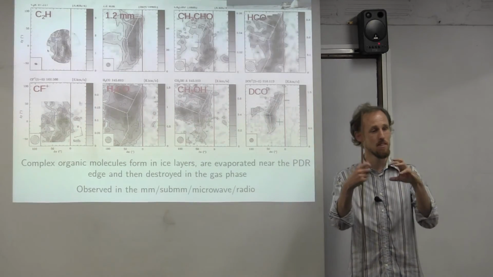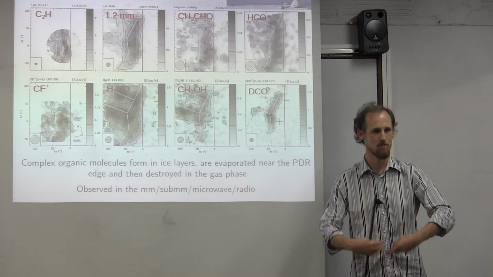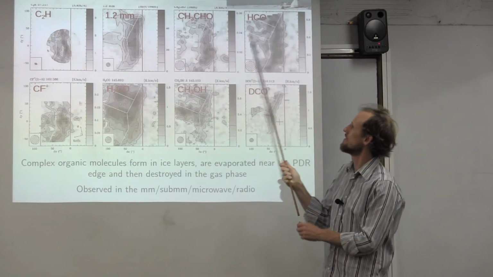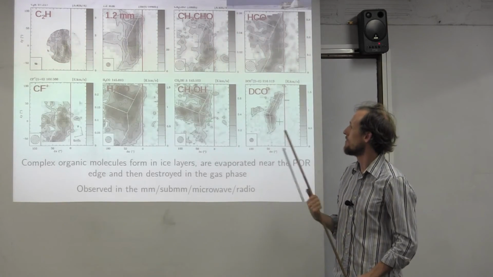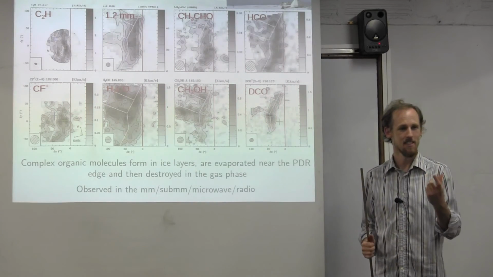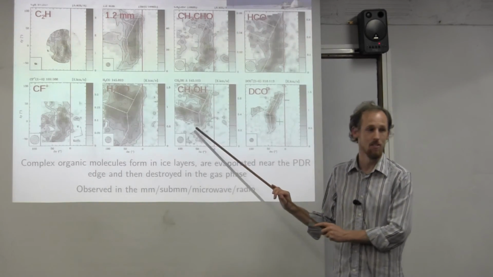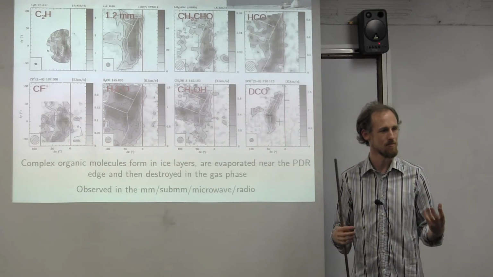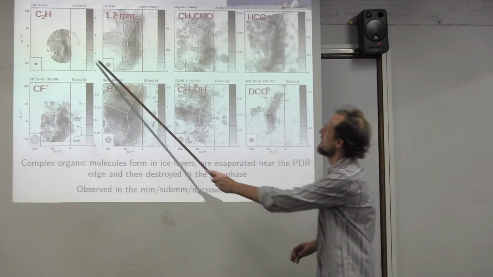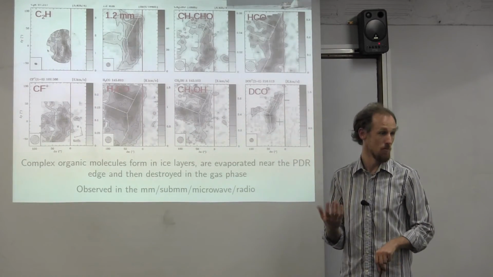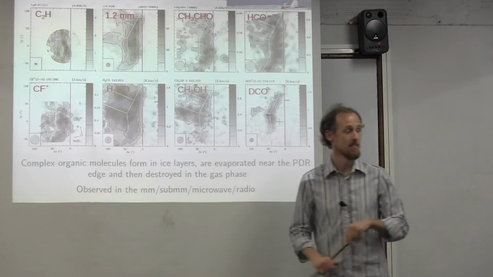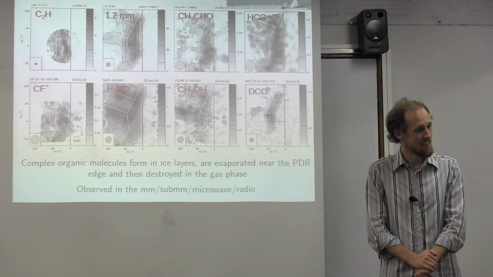What these are is the methanol being broken apart. The methanol gets released from the ice and appears, and then gets broken apart, dissociated, by the UV photons, and that produces these other molecules. H2CO, formaldehyde, is an interesting case. This molecule doesn't come from methanol. It just exists in the gas phase by itself, which we can talk about later. So you can see that formaldehyde is not on this front like these ones are. It's everywhere, because it's its own molecule, whereas methanol is creating these ones. CF+, I don't know anything about.